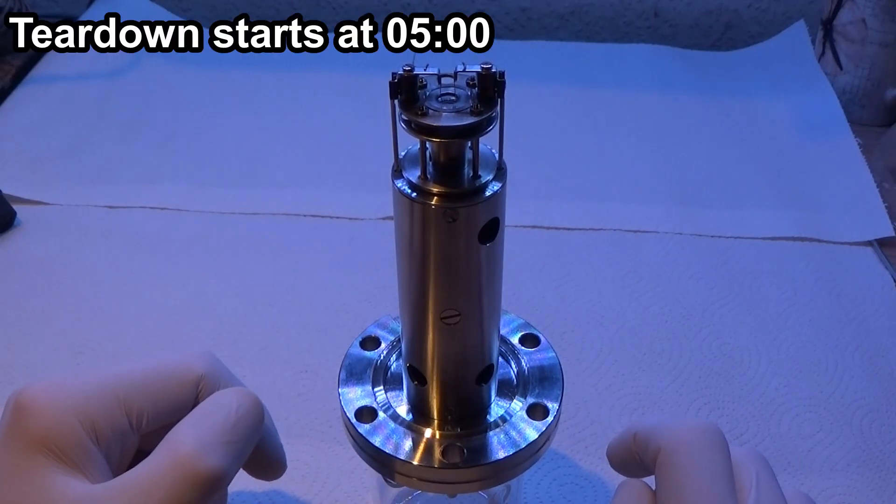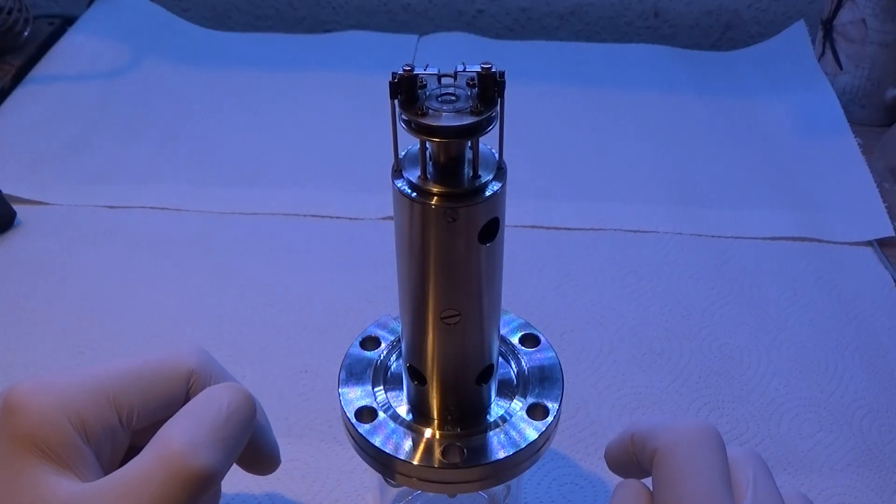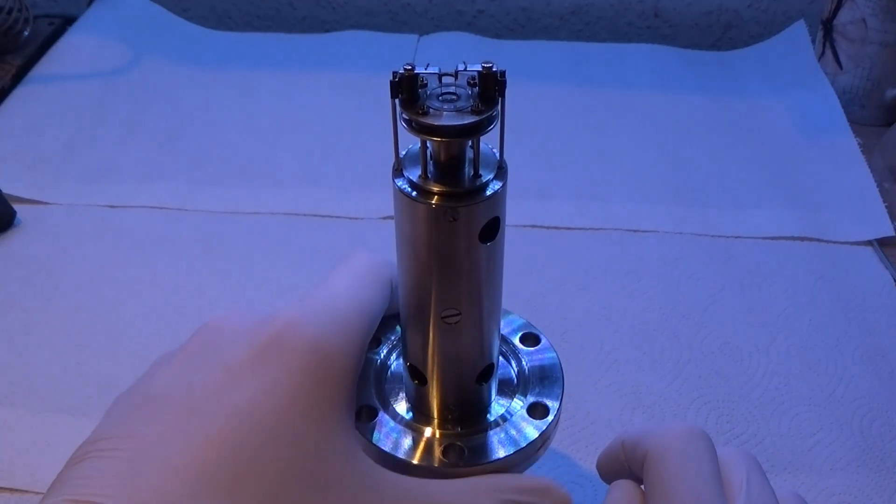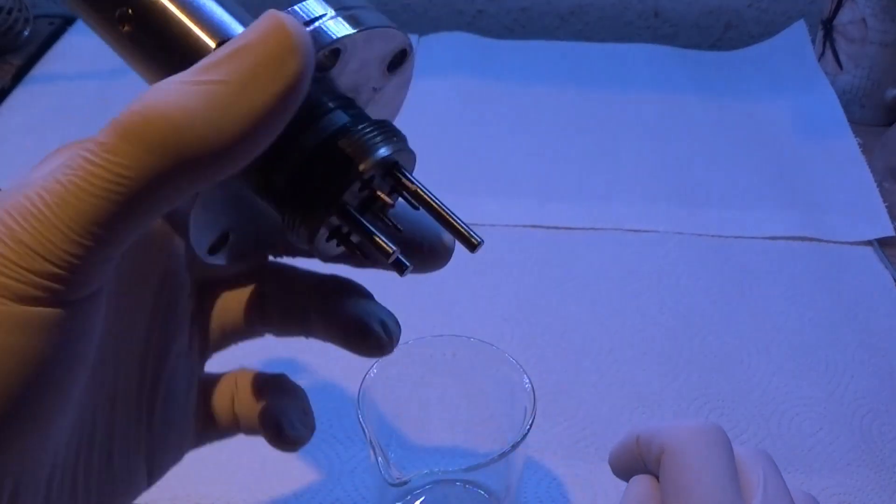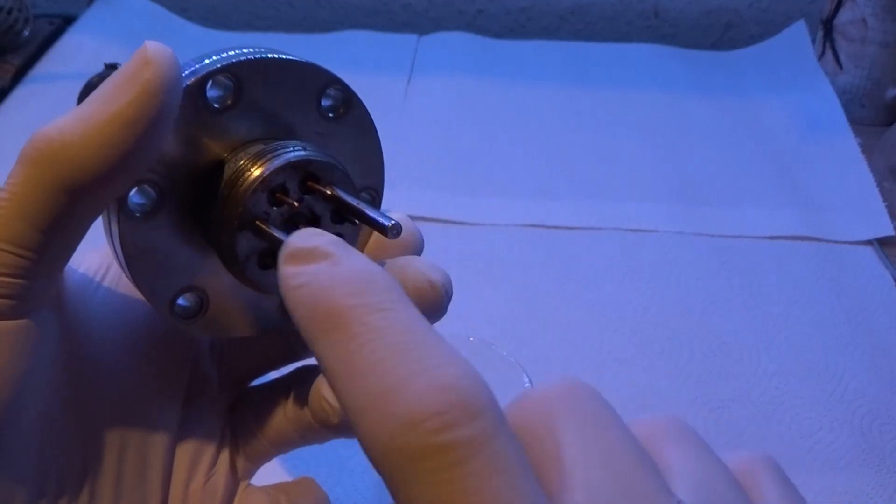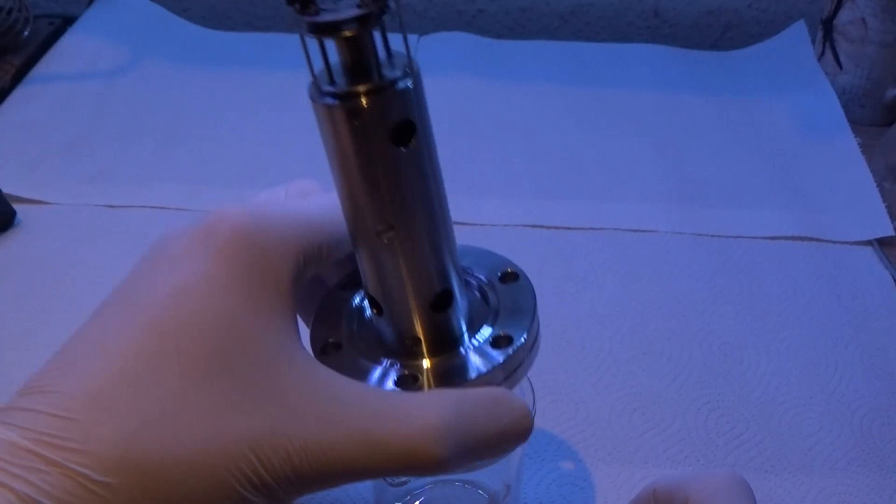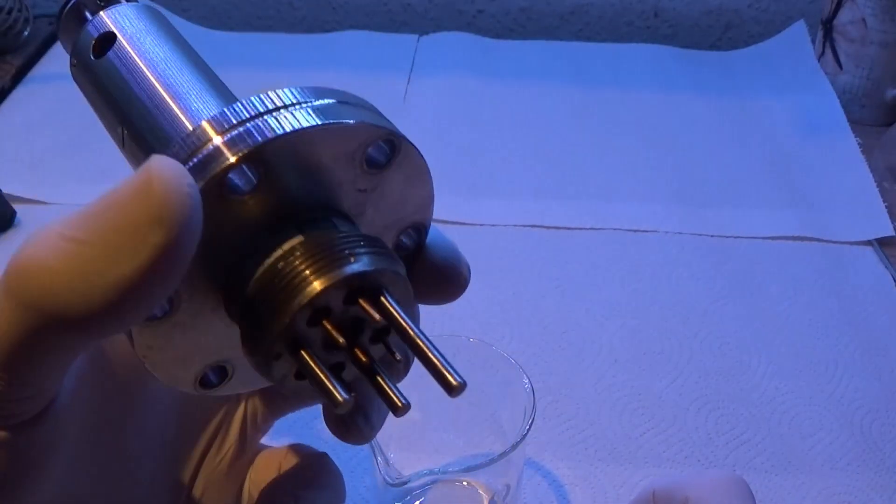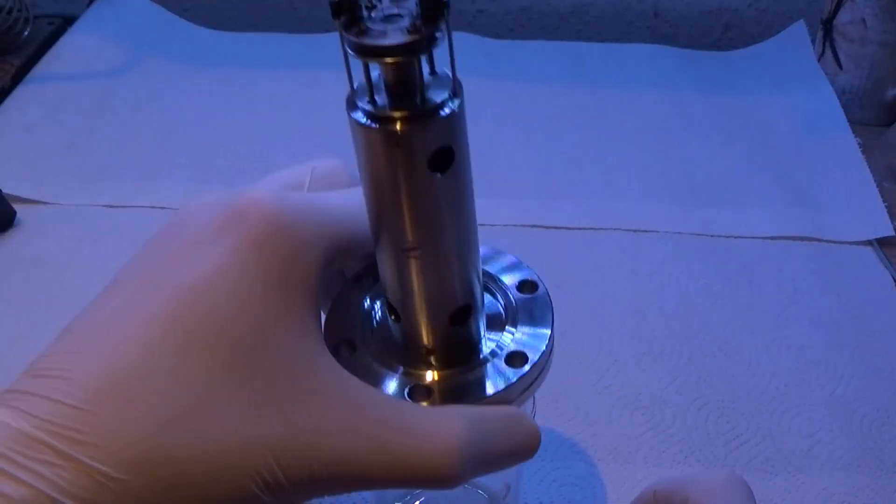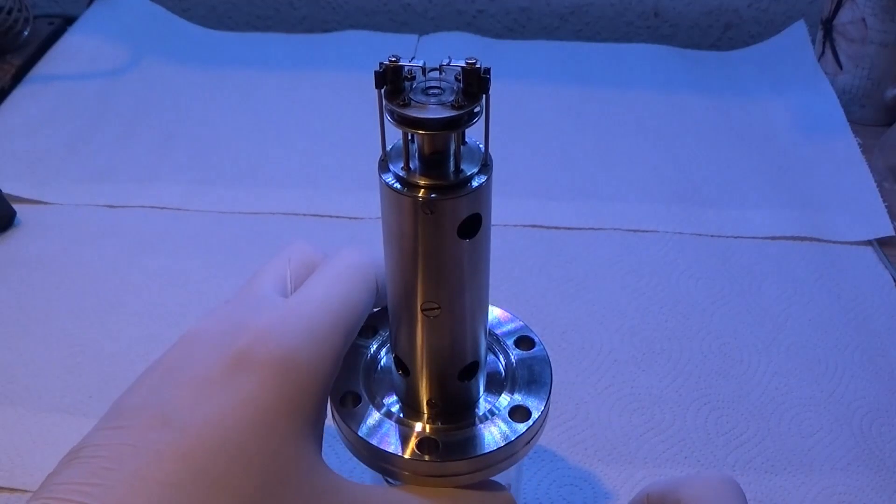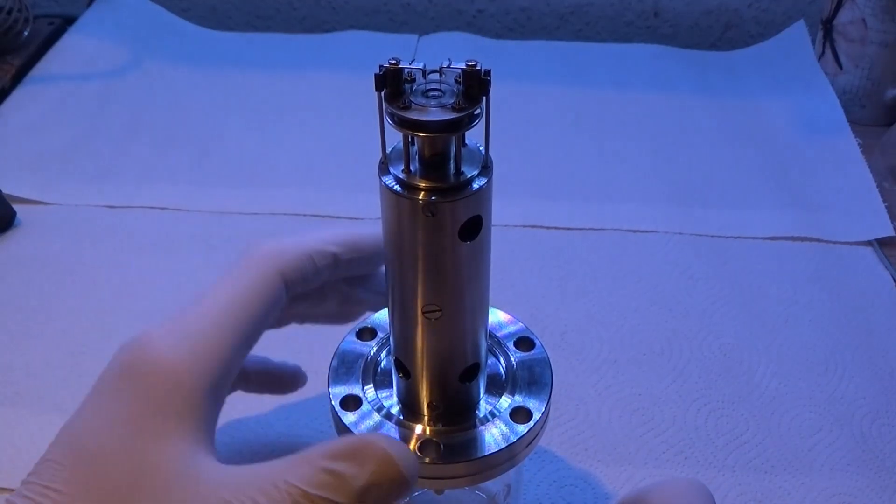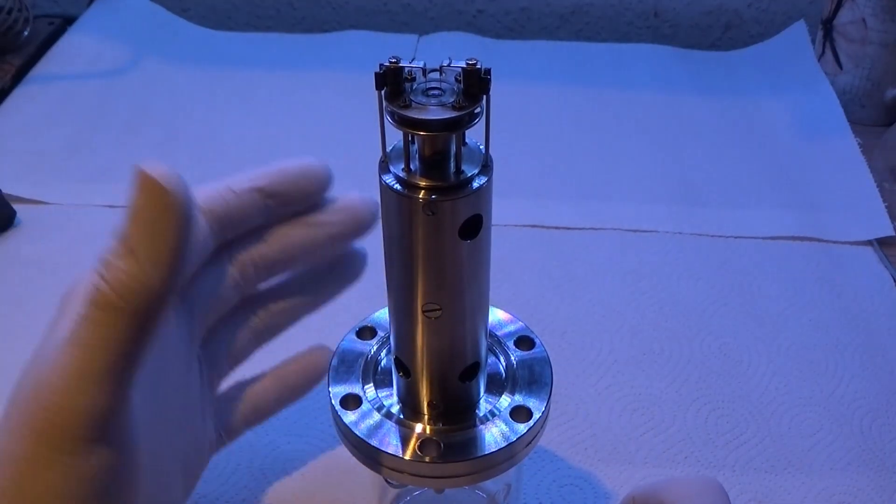So I got this almost by accident. I was buying some random vacuum parts with something that looked like a nice electrical feed-through, maybe a titanium sublimation pump. The images on eBay weren't that good, but I could only see these three big pins and assumed those were high current pins on a Conflat flange. But to my delight, it was actually a tiny mass spectrometer.